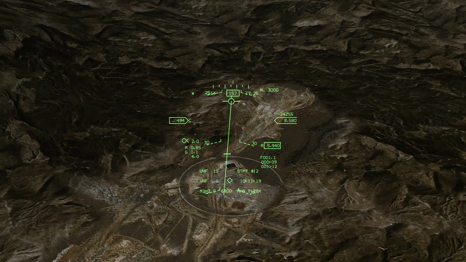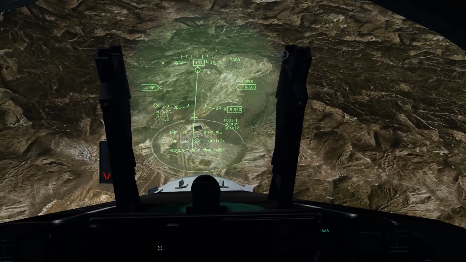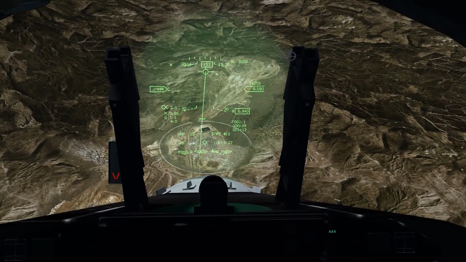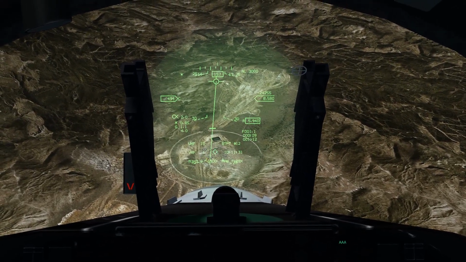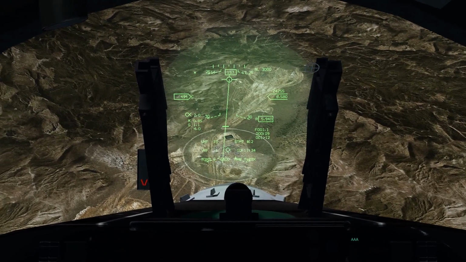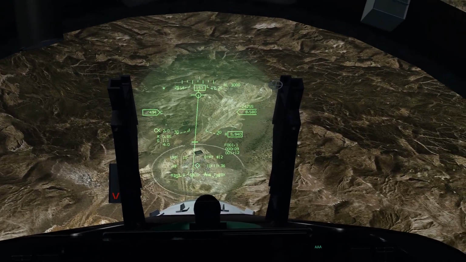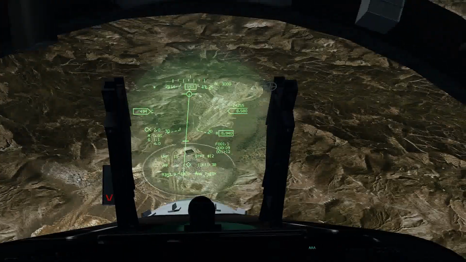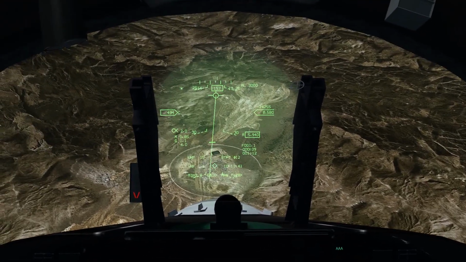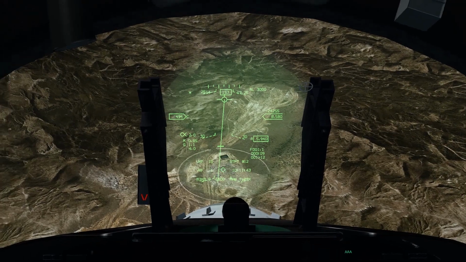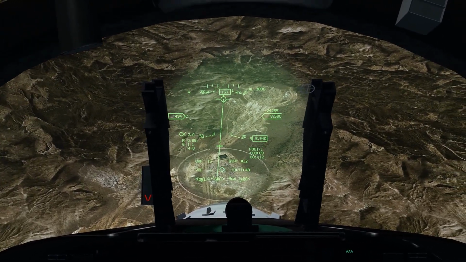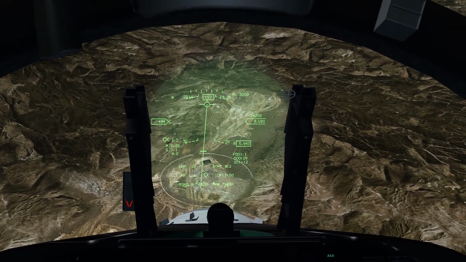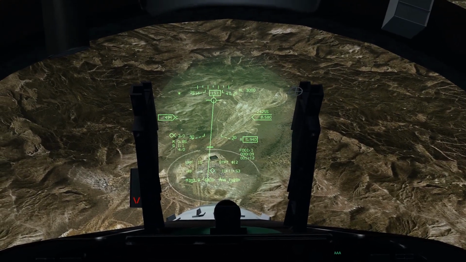Now, in the F-16, you would see the Pipper, and what that looks like is a circle. If you fly the F-16 and you drop in CCIP, you know exactly what I'm talking about. It's a big circle, and it tells you exactly where the bombs are going to drop right now. And that's what CCIP stands for. It's continuously calculated or constantly computed impact point, where the computer is accounting for wind via the INS, it's accounting for your airspeed, your altitude, your dive angle, and it's telling you, hey, based on all these factors, here's where the bomb's going to drop.